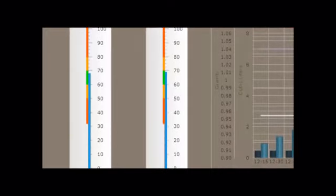The temperature gauge has color-coded ranges to indicate at what temperature we want to be alerted. The green area is the OK range. Any reading here is fine. The yellow area is the warning range. If the temperature creeps into this range, we want to be notified. The red area is the alarm range. If the temperature makes it into this range, there is a serious problem and we want to be alerted immediately.